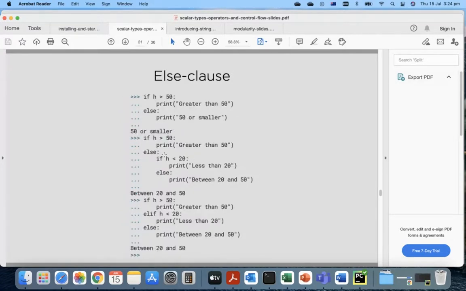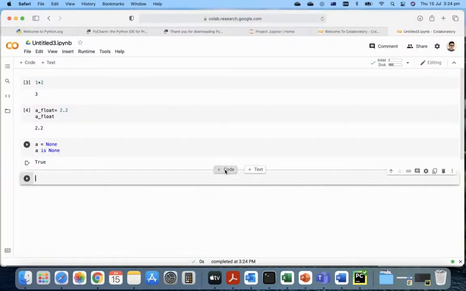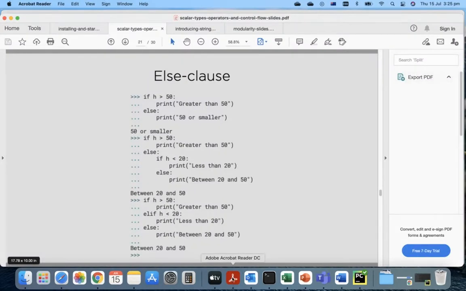Let's give it a quick example for you to have a look at. Let's say if a float is equal to 2.2, then, let's have a look at the syntax.